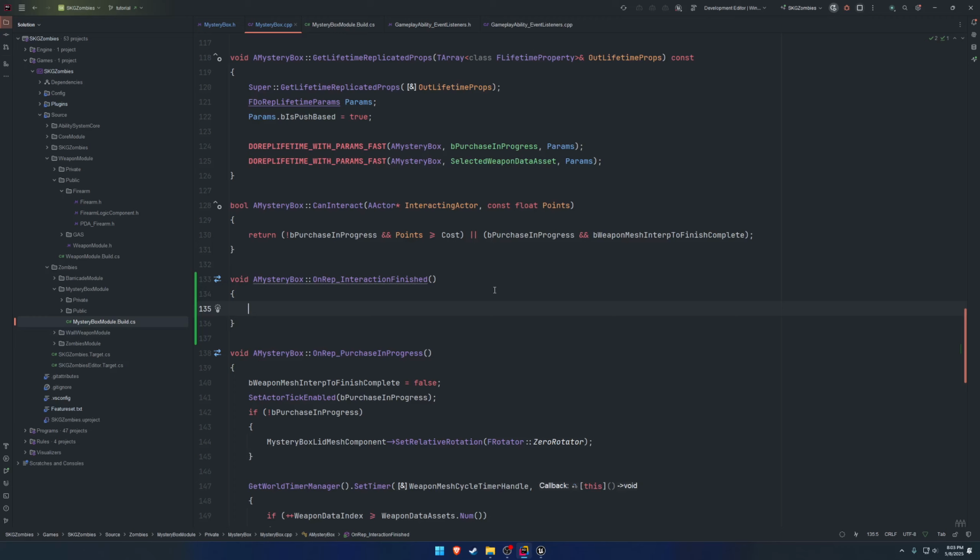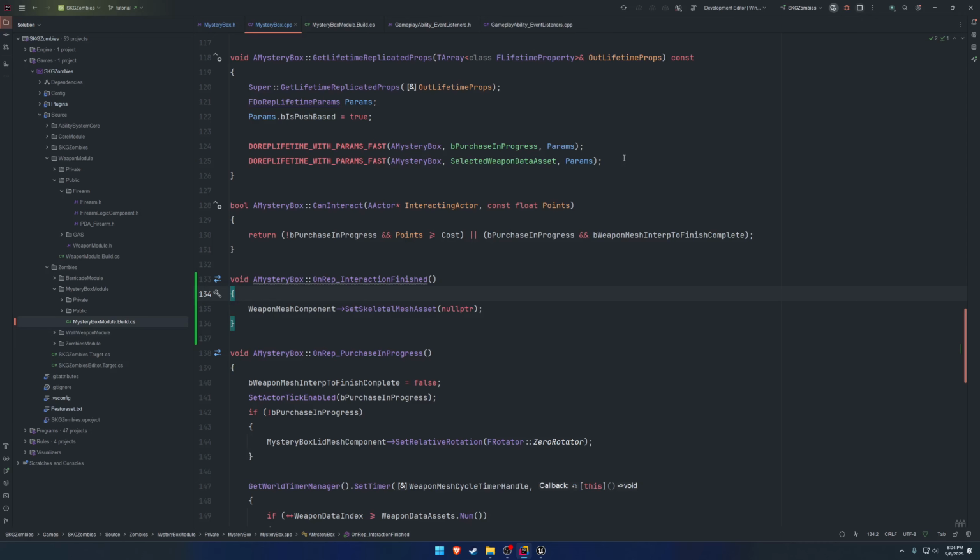Realistically, we could do this regardless. So weapon mesh component, SetSkeletalMeshAsset, and just pass it a null pointer. That way when we buy the firearm and we set this boolean to true, this should hide the actual firearm we just purchased.